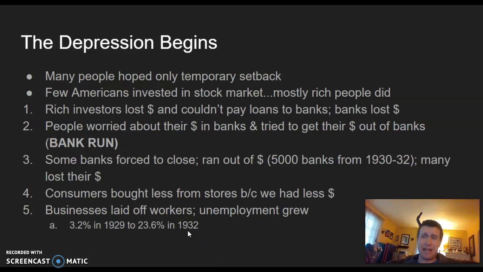We're seeing that right now. Before all this COVID stuff was going on, unemployment was about 3% in America just this year. Last week, while we don't have solid numbers yet, so many people in America right now have lost their jobs that it's being estimated that unemployment might be upwards of 25% in America today. So, 1 out of 4 American workers lost their jobs at the beginning of the Great Depression.